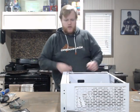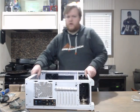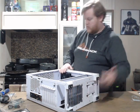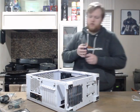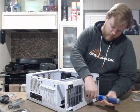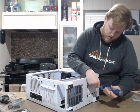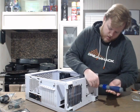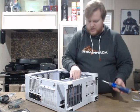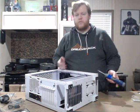Alright, so at this time, because I know we're going to need the space, we have four screws down here. Again, freaking Hercules, freaking torque these boys in. I'm just going to loosen them up a bit. This is for the 3.5-inch hard drive bays. And we're going to slide them forward because we're going to need all the space we can get to help hide those power supply cables.